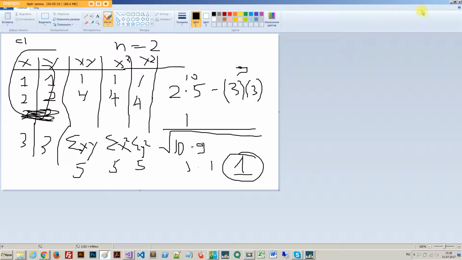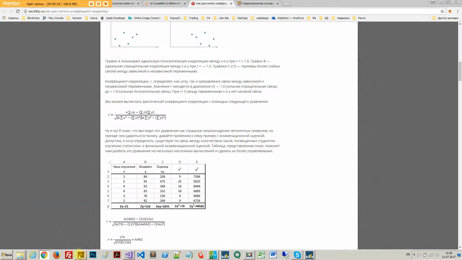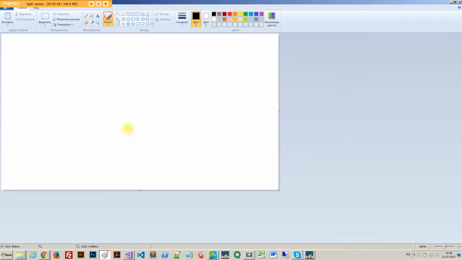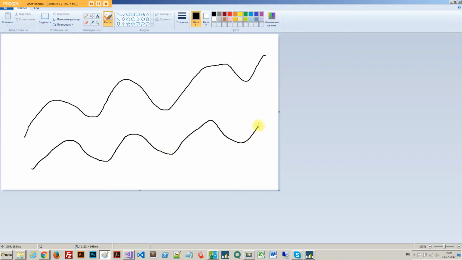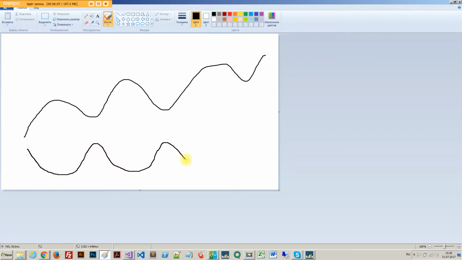Okay, so now what does that mean? We're usually looking for stocks that are really correlated. If it's 1, that means they're doing the exact same thing. So one goes up and the other one goes up by the same amount, right? That's 1. And if we were to look for -1, then it would be something like this: one goes down, the other one goes up. So this would be -1. And you can only get values between -1 and 1, right?